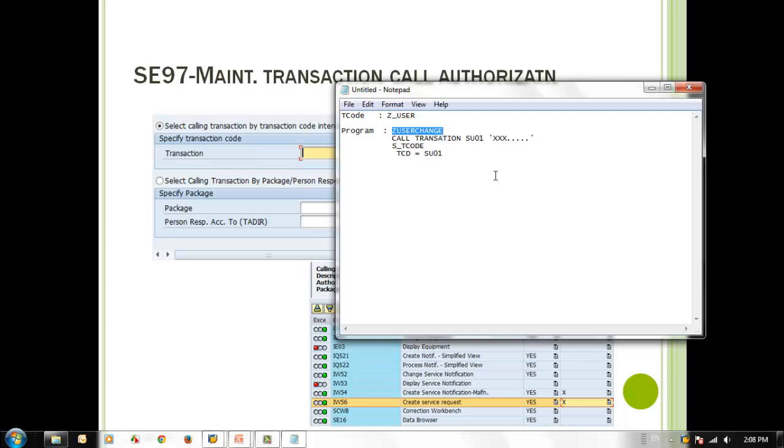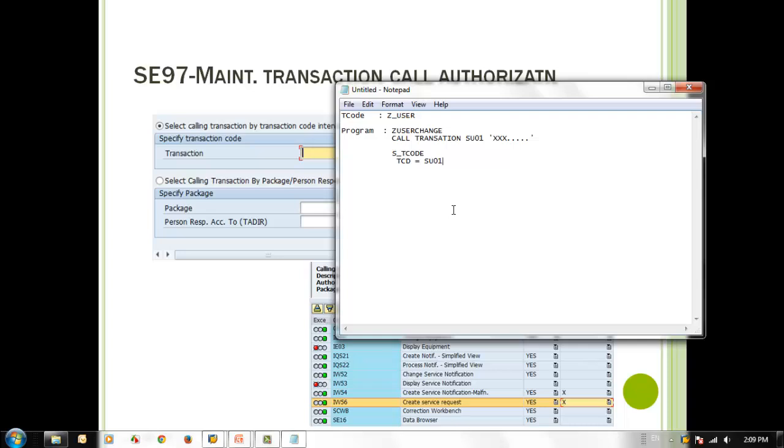Let's say in our case SU01 and PFCG use almost the same authorization objects. As you've seen, S_AGR_USER is also used in PFCG to assign users. In that scenario you have S_TCODE with TCD equal to PFCG, and all other objects are also available for a different context of using PFCG, not SU01.